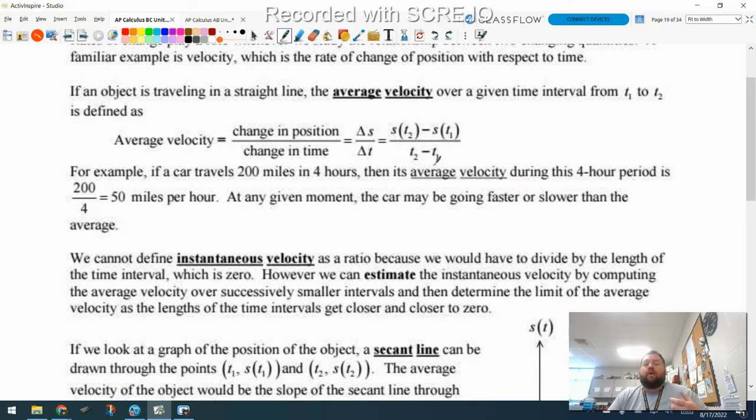So instead, we have to estimate the instantaneous velocity. We can compute an average velocity over a very, very small interval, like 1.01 minus 1, so the change in time is a very small interval. Then we can make those intervals smaller and smaller. I can do 1.001 minus 1, 1.0001 minus 1, and get closer and closer until eventually we approach 0 on that denominator. I'm hoping that I use that word approach and that starts making you think of something we just covered: determine the limit of the average velocity. So a derivative is a version of a limit, as we will see in a second.